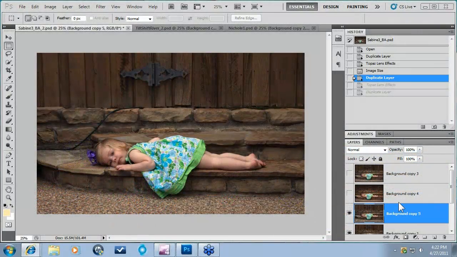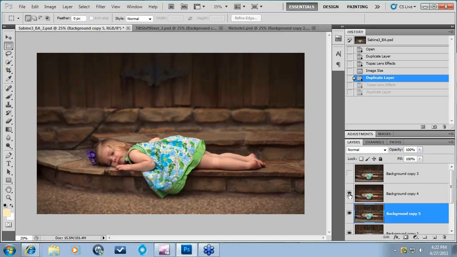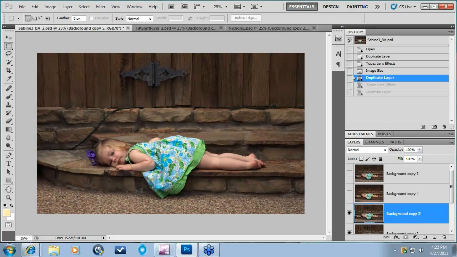Let's get started. What I want to do with this image, I've already created it just so I could show you a before and after. Here's what we're going to do in just a couple minutes with Lens Effects. From this image, you're kind of distracted, the tone is not that great, and you're distracted by some of these elements where you really want your eye to go directly to the subject.